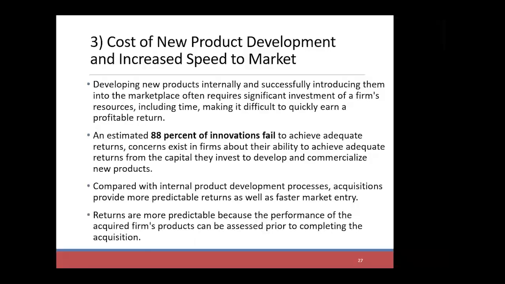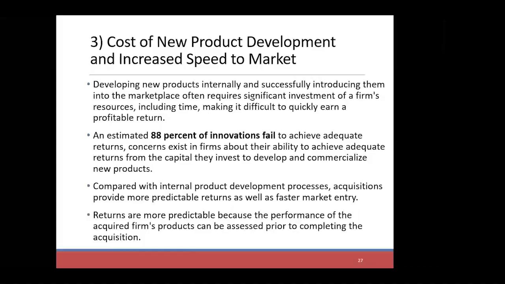Then the third reason is cost of new product development. The example that I was just telling you: if Walmart decides to enter the airline industry now, and it were to do everything on its own without acquiring an airline firm, then it might take it years to enter the market. Like what happened with Apple when Apple was trying to make its own car. You remember? It wasted billions of dollars, and it took it like 10 years, and still it could not enter the market, right?